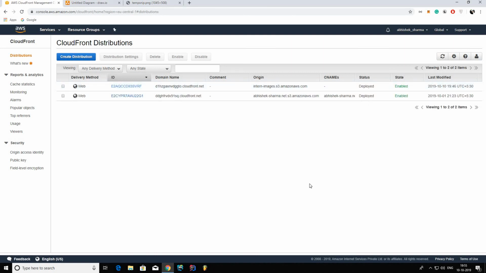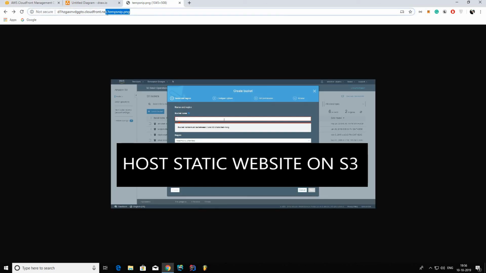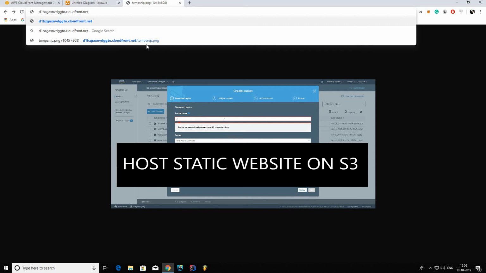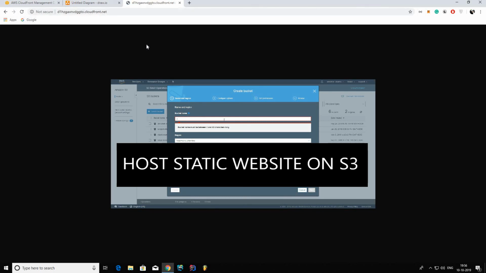So guys, as you can see, the CloudFront distribution is already deployed, and now we will go to the CloudFront link. Just see, I'm removing the name of the image, as we set the image as our default. So see, the image was our default object, so when we just put the CloudFront URL, it will automatically return the default object.